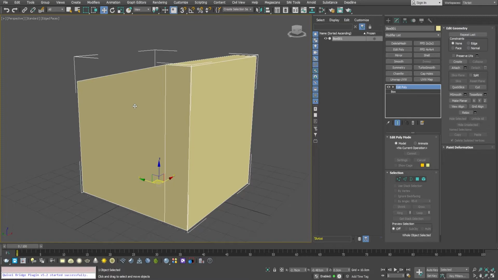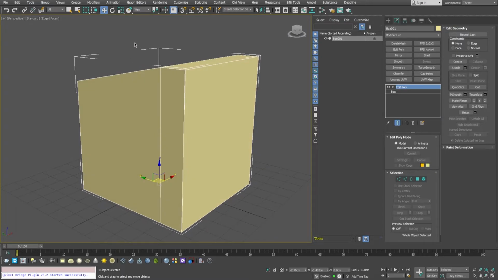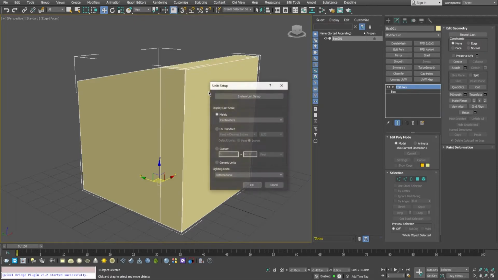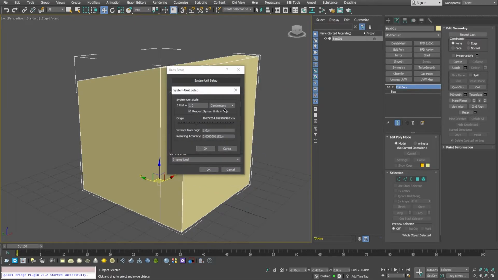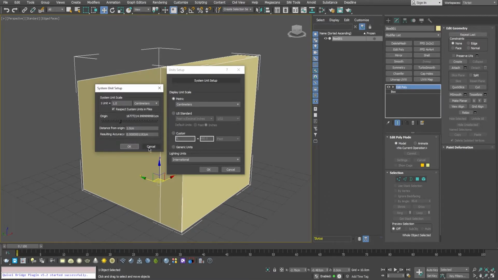I have done many projects in both the metric and imperial unit systems, so I like to set up my grids and unit system in both. But I generally like to go to my customized unit setup and system unit and keep this in centimeters, because I switch between a lot of applications, and many applications have this as the default system unit, for example Maya.